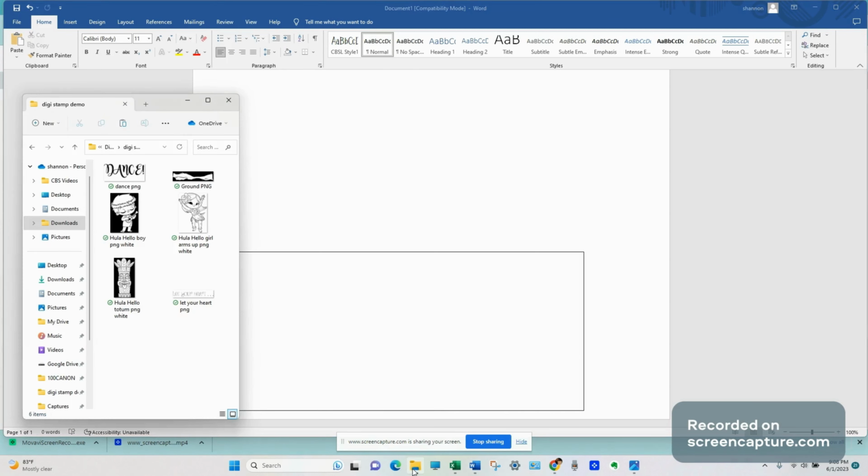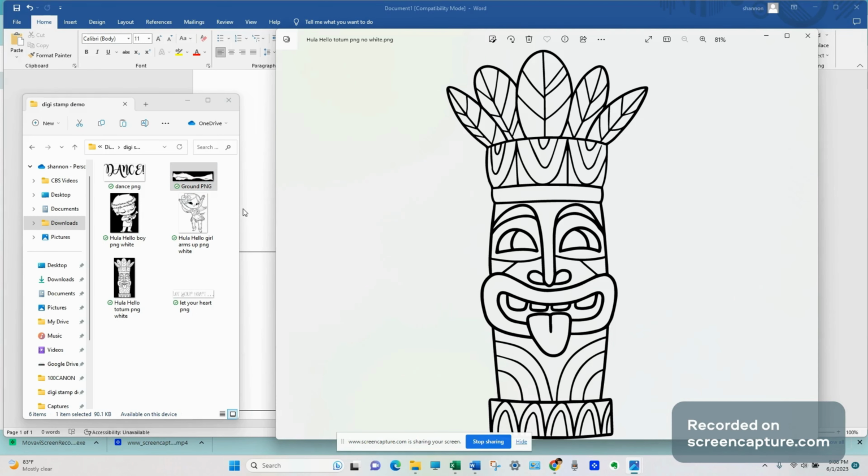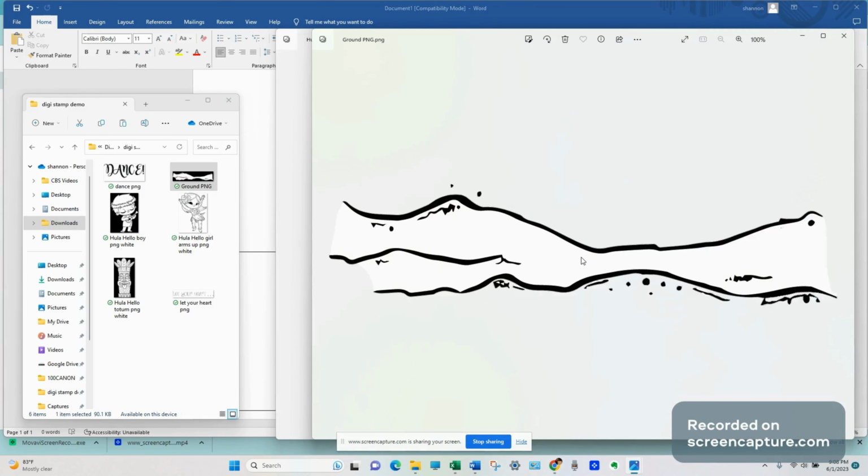Then I'm going to go to my file and right click on ground PNG and open that. The ground file is from the Seahorse Samm Digi stamp set by TLC Designs.